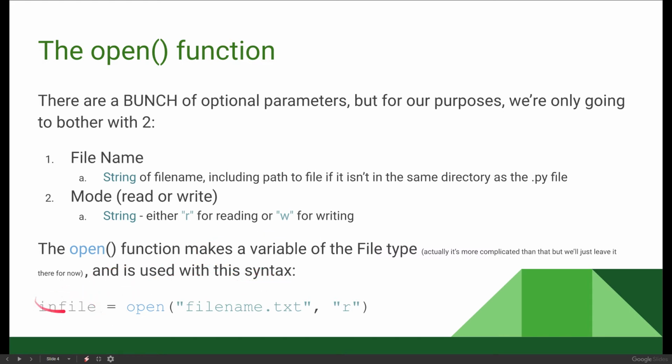So we have our infile variable. I'm calling it that because I'm going to be reading in, and it's a file variable. Because I'm in read mode, we're going to open a file. My file's name is going to be filename.txt. I'm opening a text file, so I need to say what type of file I'm opening. And then again, I'm opening in read mode. And open is just a standalone function. I don't need to dot anything to get open.